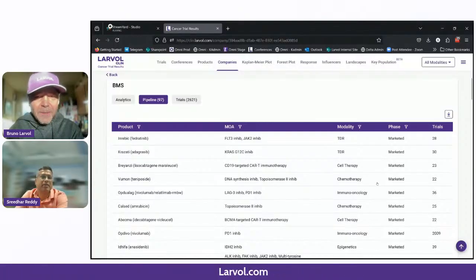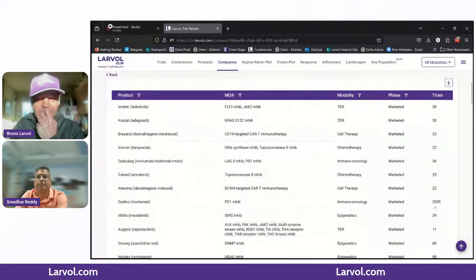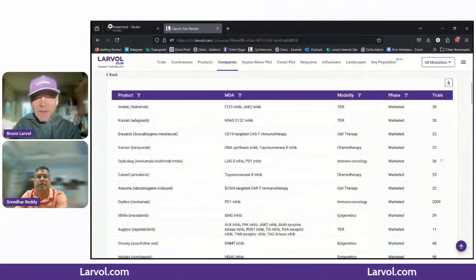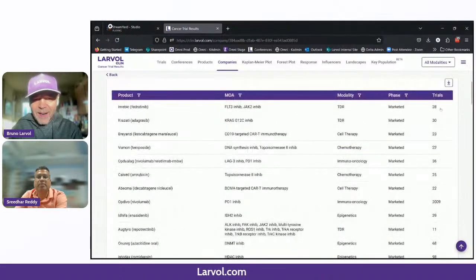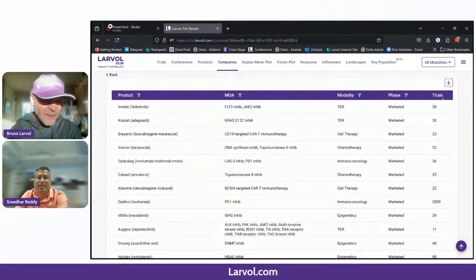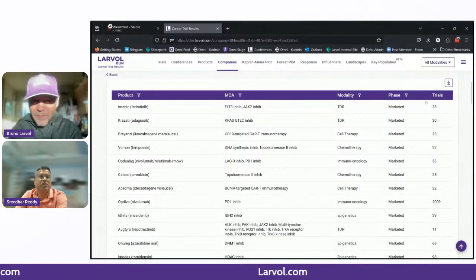So it's got a complete pipeline. Yeah. Why couldn't we also filter by number of trials, so we have the most important products at the top? Oh, you mean to filter, say ordering based on that? Okay, I think that's a good point, Bruno. I really don't know why we didn't add a filter, but I totally understand. Probably we should add the products ordered based on the number of trials. So definitely I'll make a note of that.